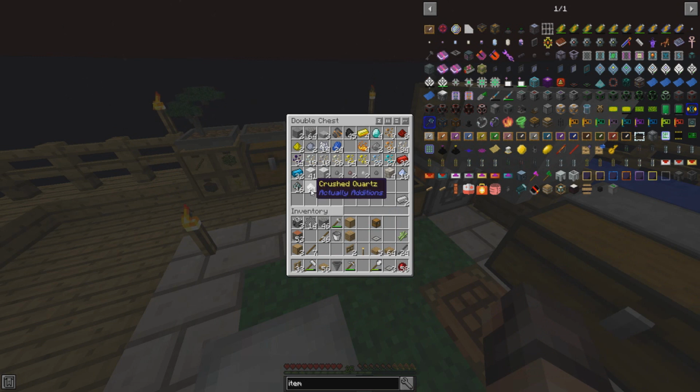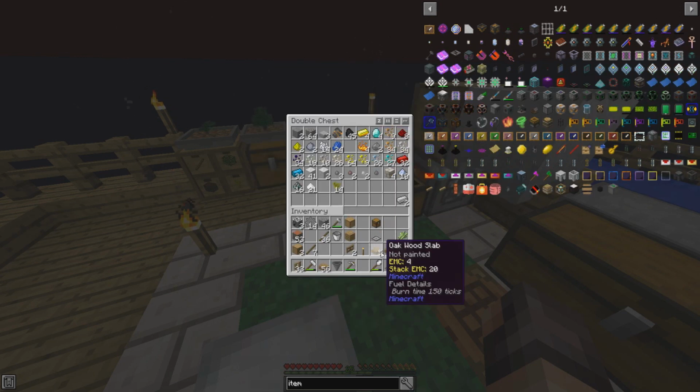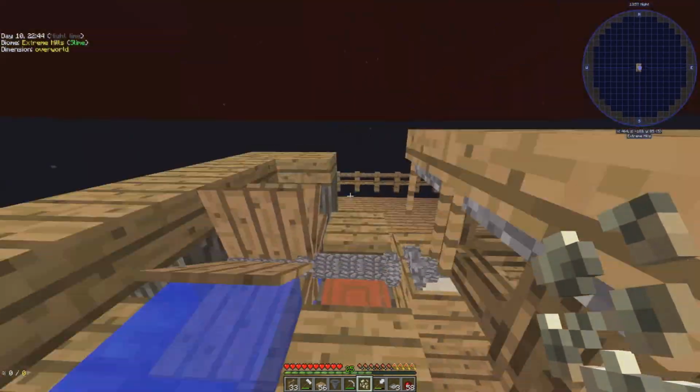Crushed quartz. What can we use crushed quartz for? Quartz glass, things like that. Various things. Okay, so yeah. Now the other thing is that's gone on the ground. So would it have stayed there? I don't know. Would it despawn?